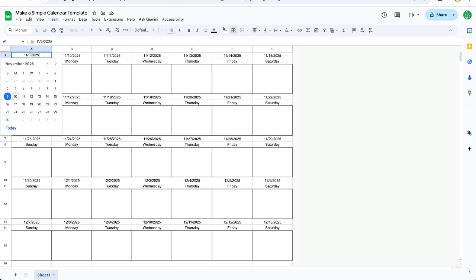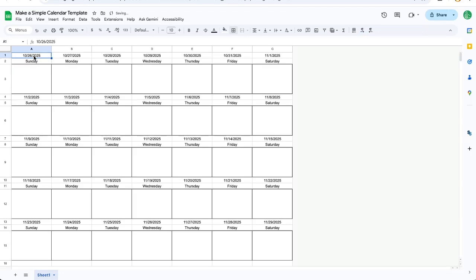And I can set any date I want in this upper left-hand corner. I can say, hey, let's actually set it to the end of last month so we get our month here. Now, isn't that cool? We've just created a very simple calendar template, and all we have to do is edit A1 for the new one. Let's say we double-click here, and we say, okay, we want it to be the next month. November 30th is the first Sunday, and now we have all of December.